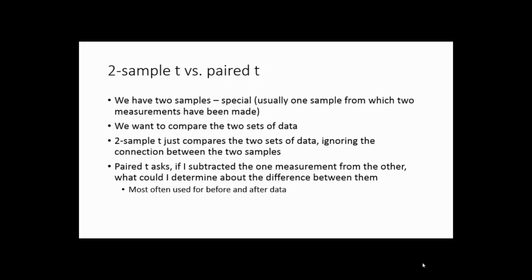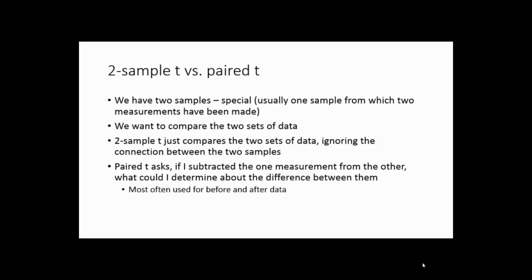So we have quantitative data, we have two samples, but it's really two samples special. Most likely it's one sample of people, but we've taken two measurements of the same kind. When I say the same kind, I mean they're the same measurement maybe at different times or on different parts of the body, but it's two body weights or two different systolic blood pressures. Okay? We want to compare the sets of data, but the question is, do we just want to know if they're the same or not, or are we asking how they changed? How big a difference are we talking about?